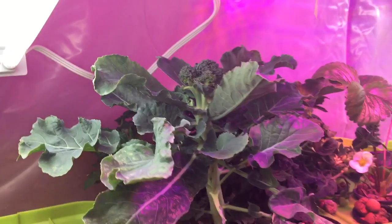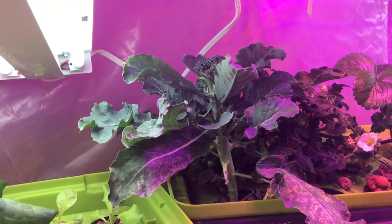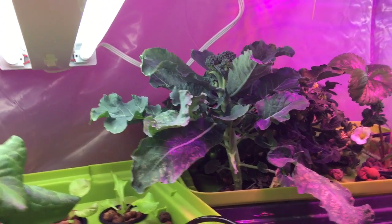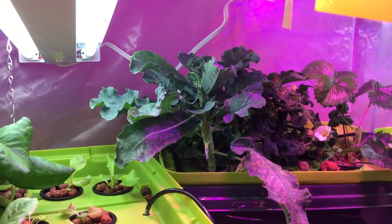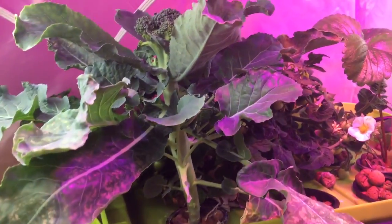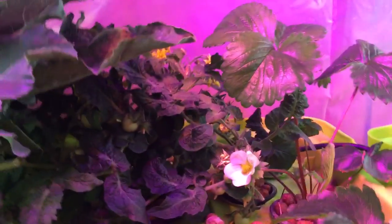Broccoli is a cold weather crop — it prefers lower temperatures. My room is set at 70°F and probably doesn't get warmer than that even on a good day. It's cold here in the Northeast and we've had some weird weather, so my plants did get very cold a couple of times, but I've adjusted for that. The water temperature in my bucket stays right around 68°F. You can see there's a lot of nice bubbling in there, and the roots look gorgeous. pH for broccoli is going to be around 6.0 to 6.8 — I keep mine right in the middle.